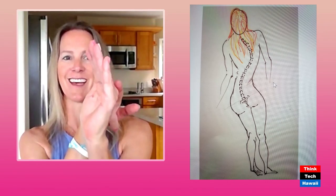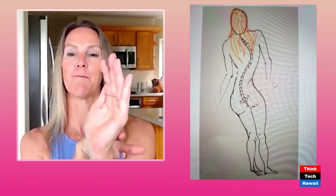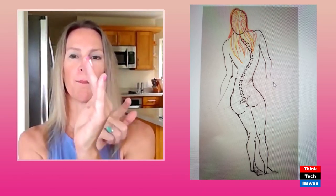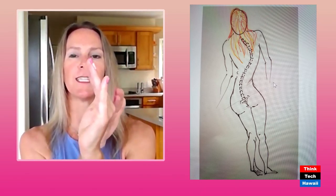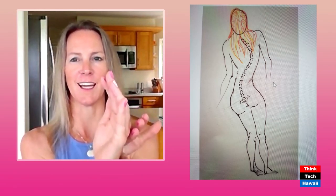In the low back, most people complain of pain on the round side of the curve — the outside of the curve, not so much on the inside. Sometimes people complain of hip pain in the front on the inside of the curve, or radiating leg pain coming down the leg on the inside of the curve. But on the outside, people complain of a lot of back pain, SI joint pain, gluteal pain, and numbness and tingling.